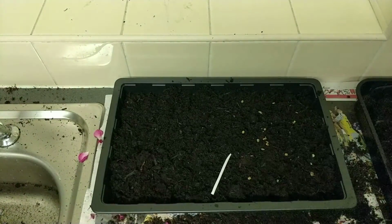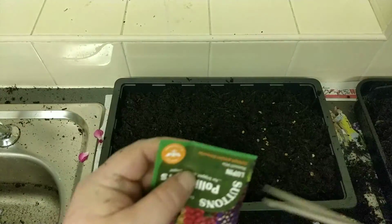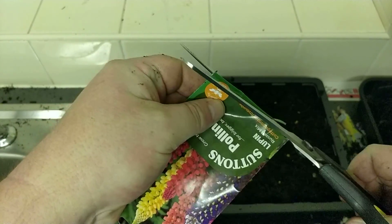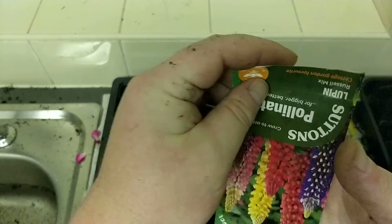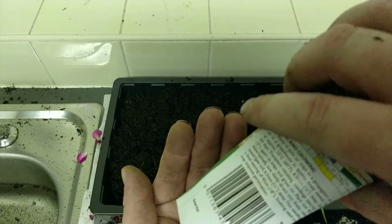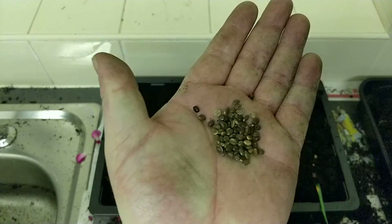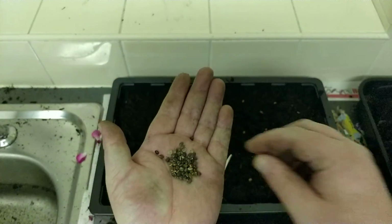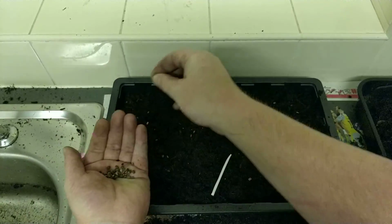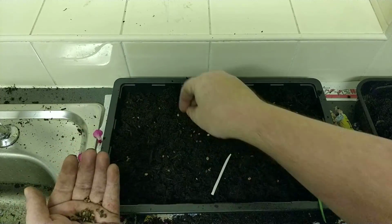And then that's it, everything out of that one. Now the Russell ones. Nearly there. Look at these. These are more uniform, these. As you can see, I don't think that'll make any difference to how well they germinate. Hopefully not. Nearly done.